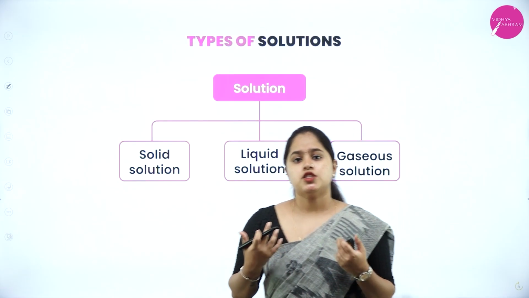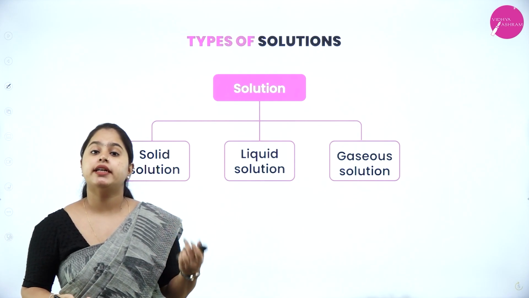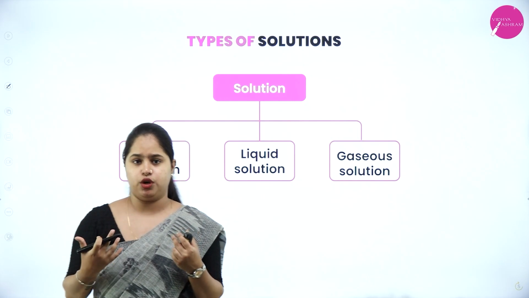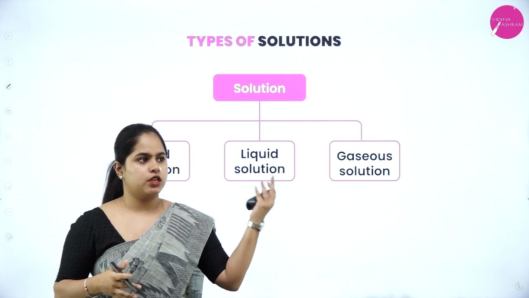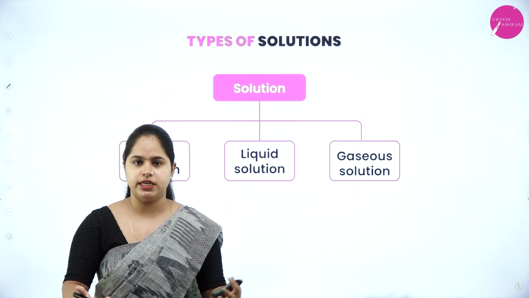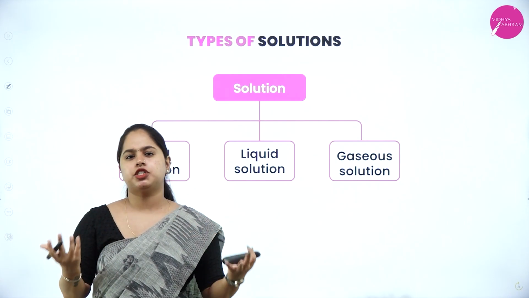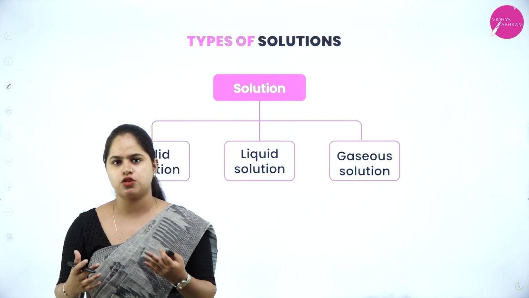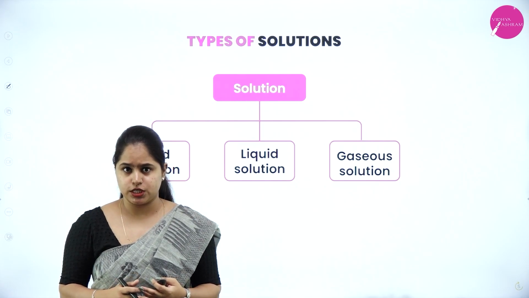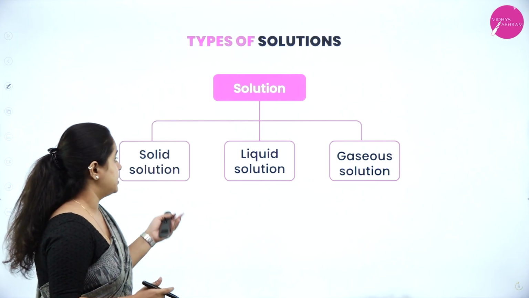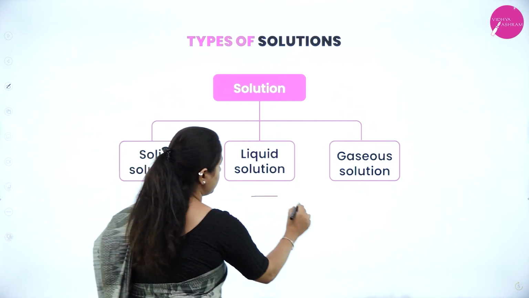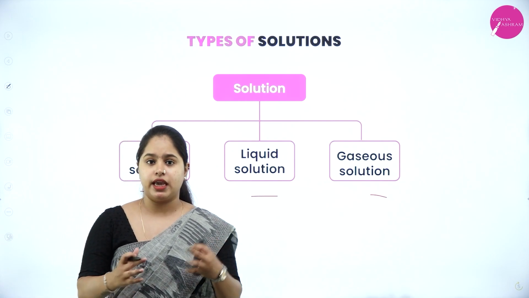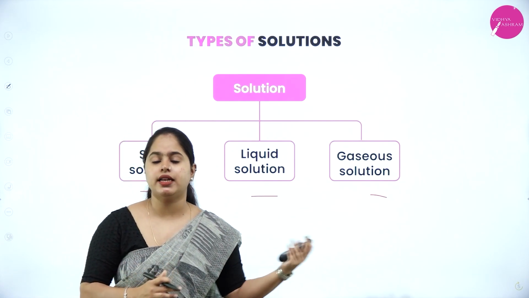Now we are going to study the different types of solution. When I say solution, what suddenly comes to your mind? It will generally be some liquid. The sugar solution, salt solution, lemonade, all these are solutions. They are generally in liquid phase. So my question is, are there solid solutions and gaseous solutions, or are there only liquid solutions? What you have to understand is that there are solid solutions, liquid solutions as well as gaseous solutions. So, based on what can we classify them into solid, liquid and gaseous solution?